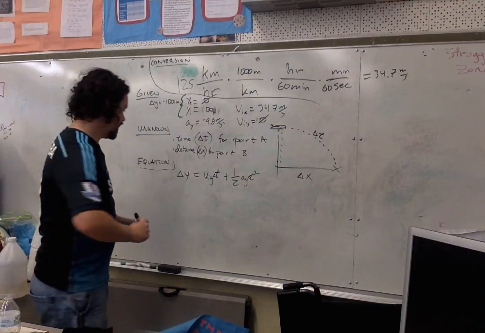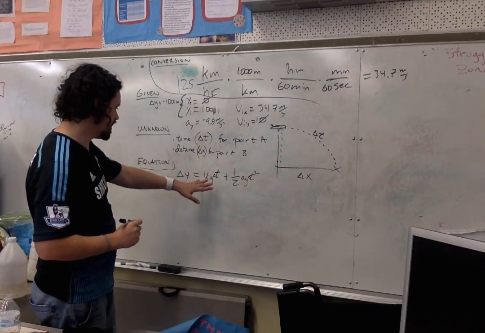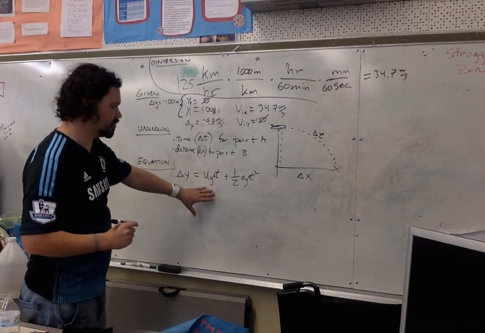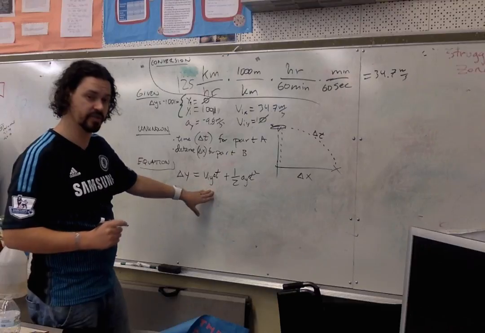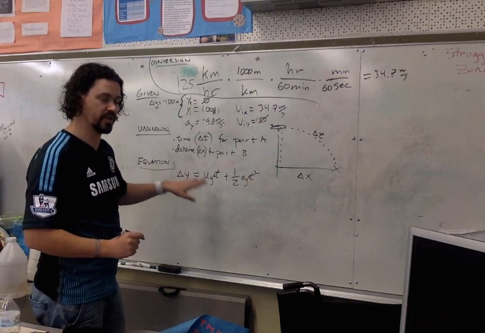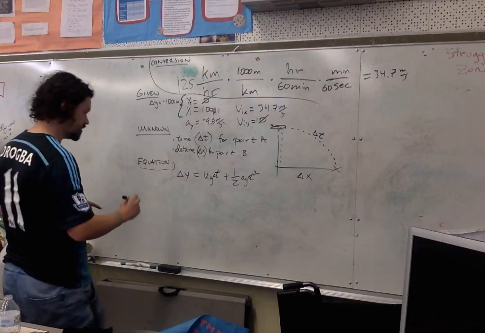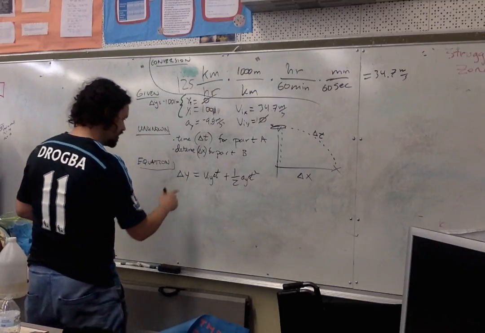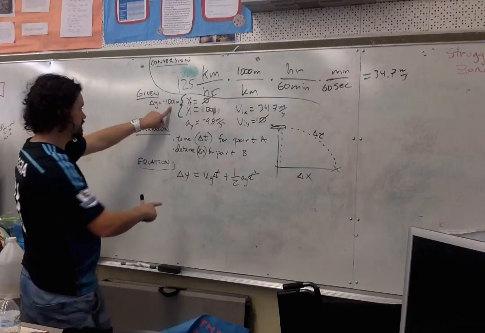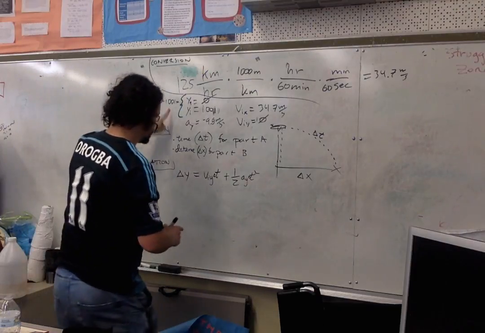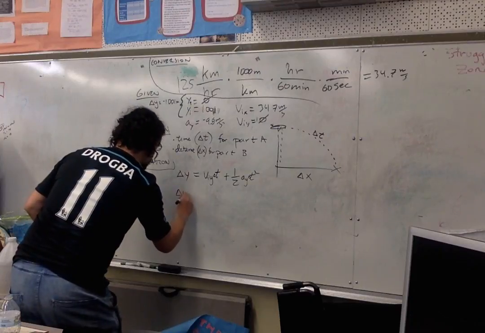Doesn't matter. So, with this, we can think about some things from our givens to make this equation even simpler and actually turn it into this really cool equation that we can always use to solve free fall problems. So I'm going to show you how to do that right now. Okay, delta y is a number. It's the change in height. It's negative 1,001 meters. So we're going to leave that alone just for now.